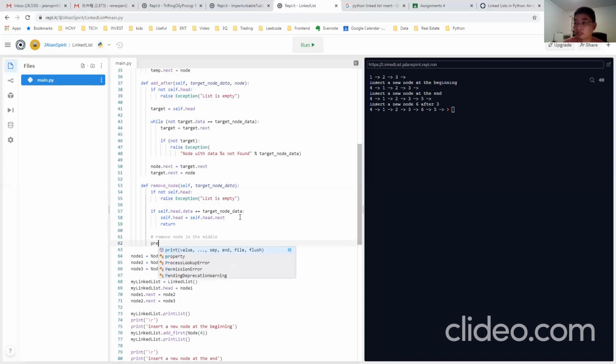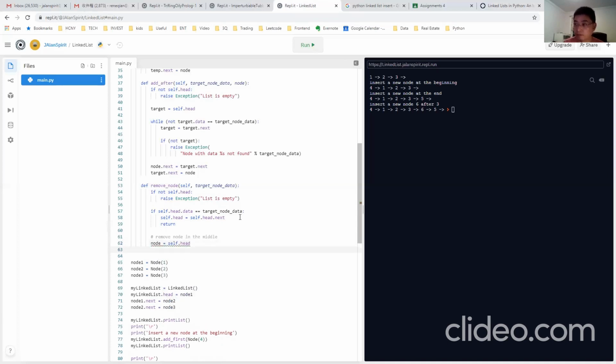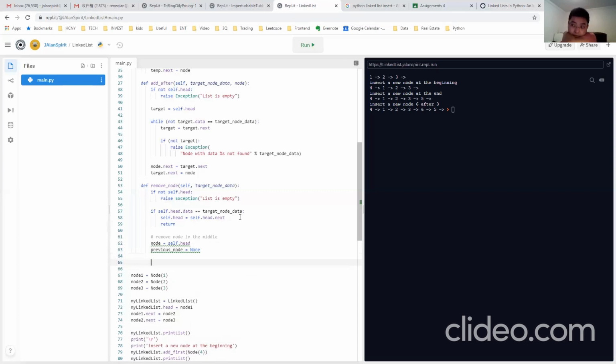So what we're doing here is we need to set the previous. Basically here, I will not use a for loop. I'm using my own while loop. I need to create two variables: node equals self.head, and previous node equals none. To be more accurate, current node and previous node: the previous node is the previous node of the current node. Now I make my current node point to the list head first. So now I'm going to do the while, while current node.